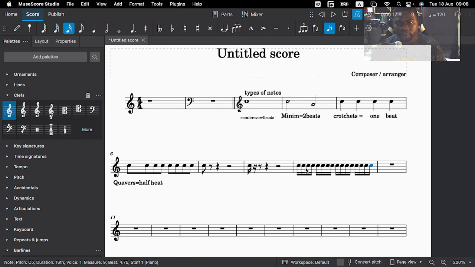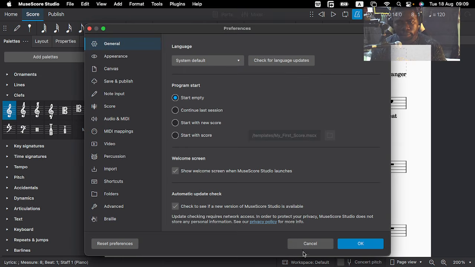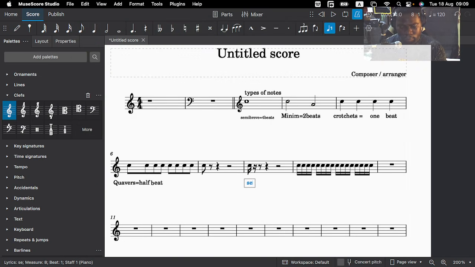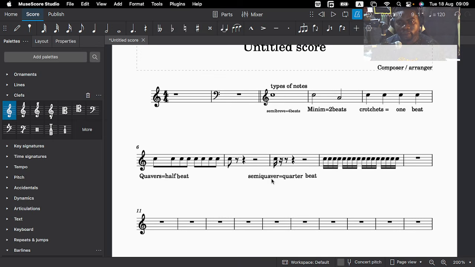So semi-quaver, quarter beat. You can see, so semibreve, 4 beats.